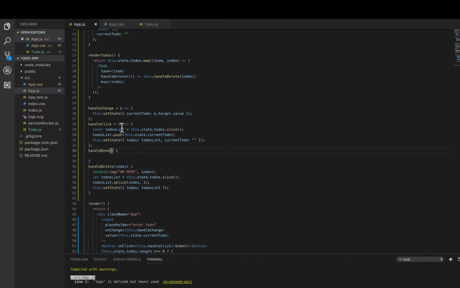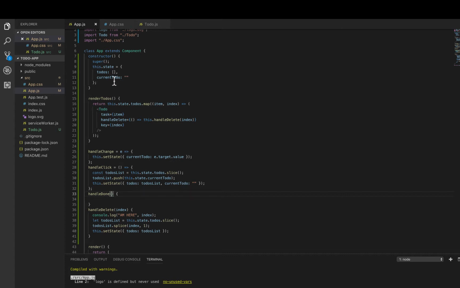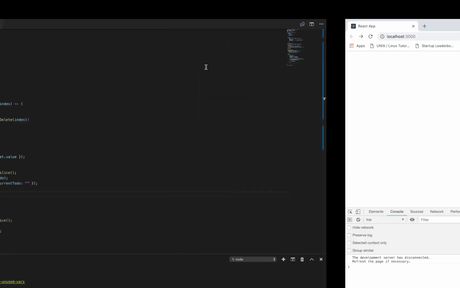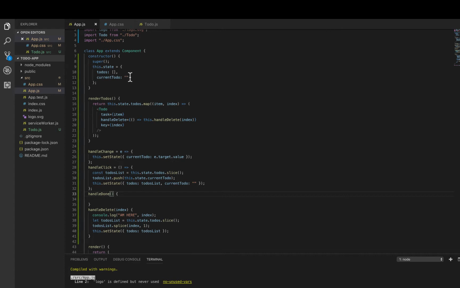Now from our object, how do we determine that something is done? If we click on done, how do we tell in our to-dos that it's done? This is where you start to think and expand your application. I intentionally wanted us to implement our to-do to see how well you can expand your to-do object.